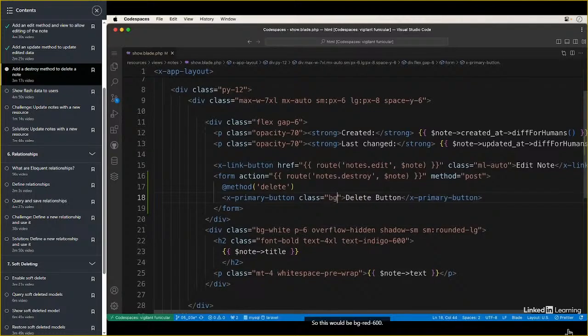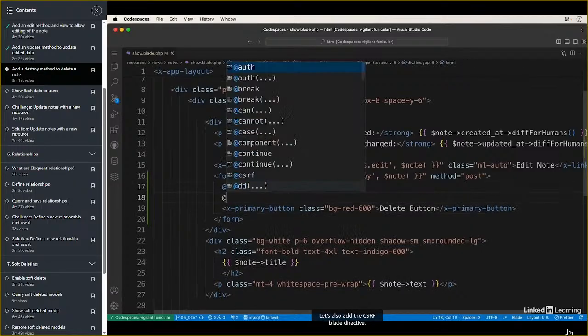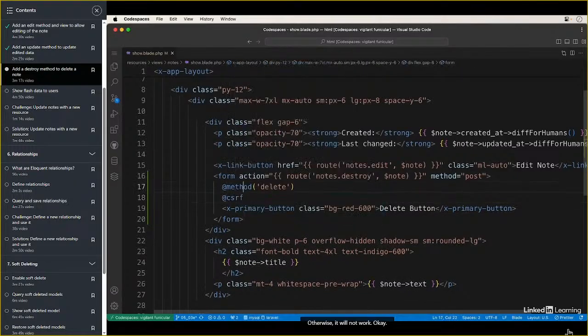So this would be bg-red-600. All right, let's also add the CSRF blade directive, otherwise it will not work. Okay, let's also add a hover class bg-red-500 or something. Or maybe the background can be 500 and on hover it can be 600. Also on focus it can be 600.